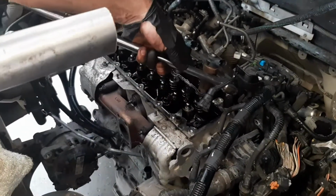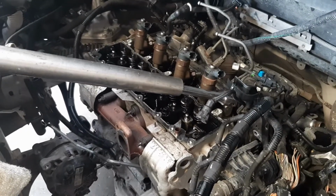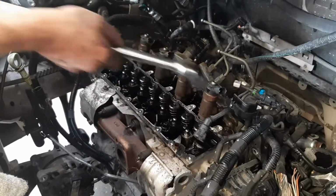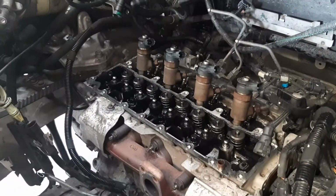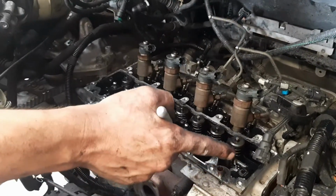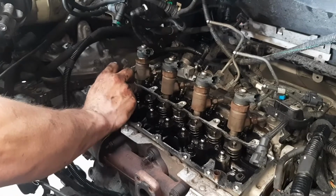Oh no. What? The injectors might need to be removed. Oh, to get the... That sucks, doesn't it? To get a turn on it. Come on, do some injector removal. Make it look good for the camera. You know the French number their injectors from the gearbox end? No. Stupid. Come on.